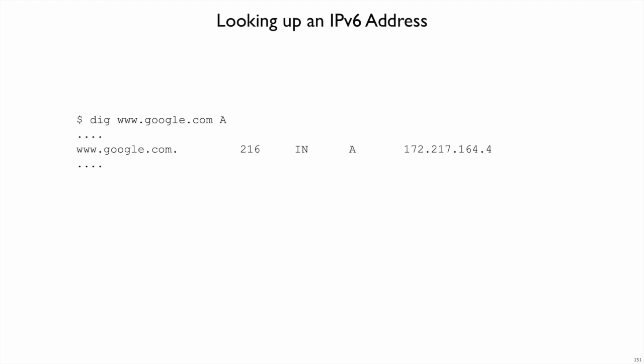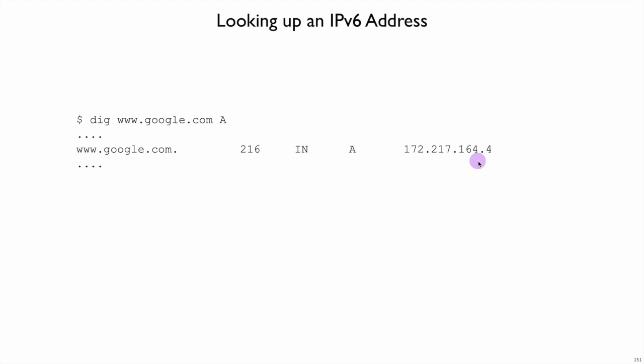In a world with both IPv4 and IPv6 addresses, when you resolve a name to an address, you need to say what kind of address you want. We've been using dig with a name and not specifying what kind we want. We just looked at the right part of the record. But if you want to be explicit, you can give dig an A in the same place that we wrote MX sometime. A just means get me the IPv4 address. And so for www.google.com, you might get a number like this.